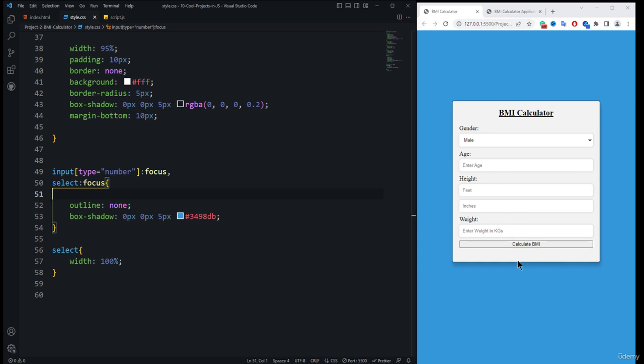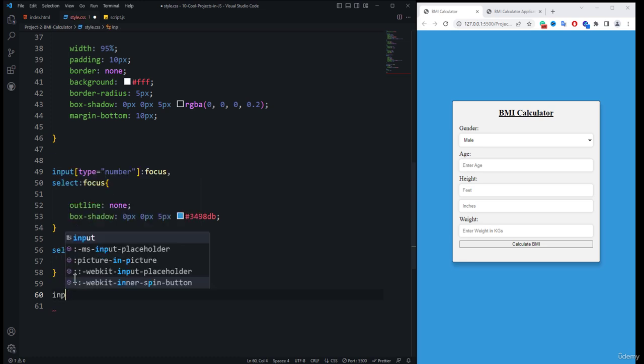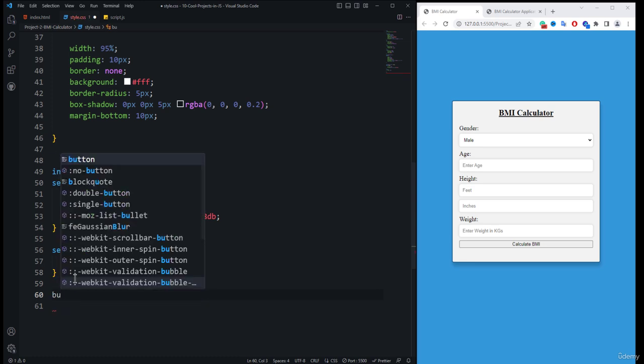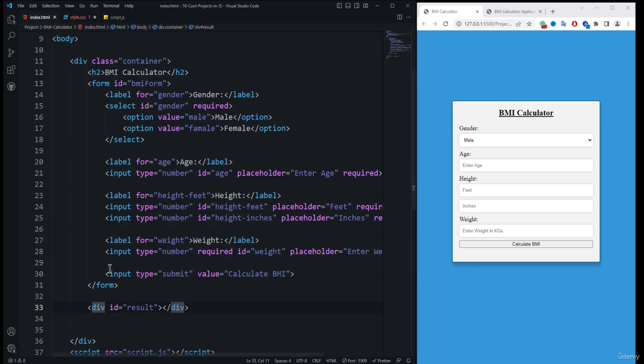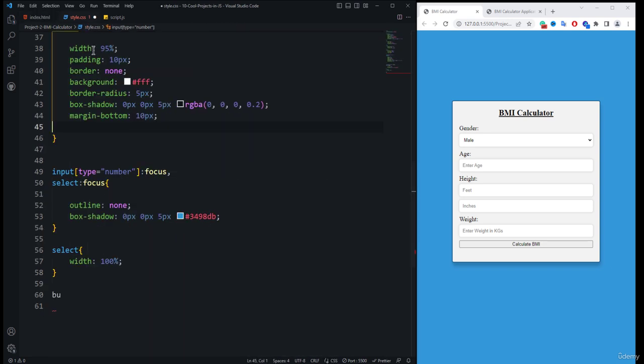Now the next step is we need to provide the style for this button. So for that, instead of selecting the button, because right now you can see it is not a button, it is actually input type submit, we need to select the input type submit. So I'm going to copy this code from here and just remove the focus state, and remove the one bracket, and here we need to use the submit. Okay, so this will be the input type submit.